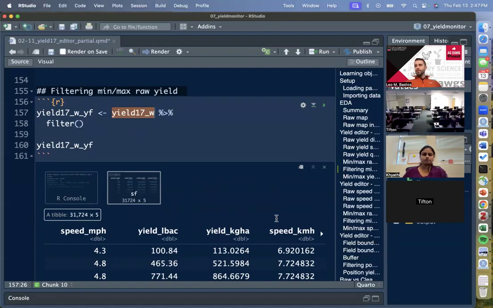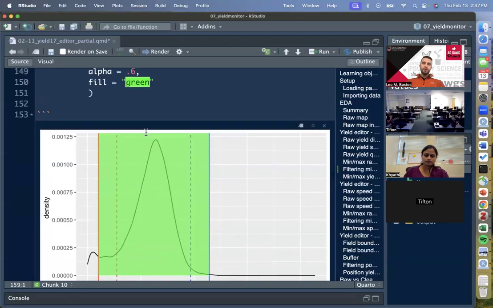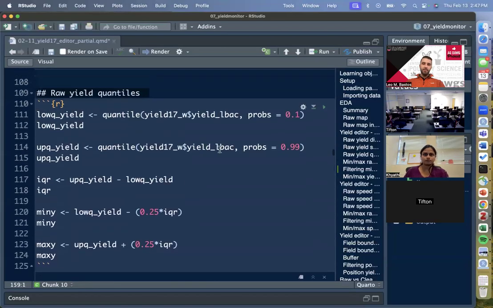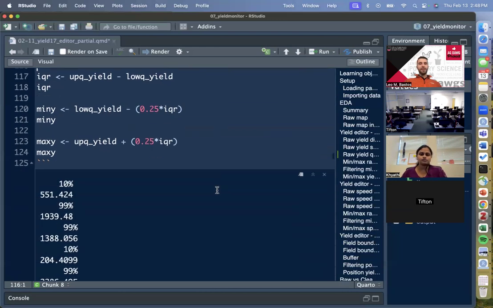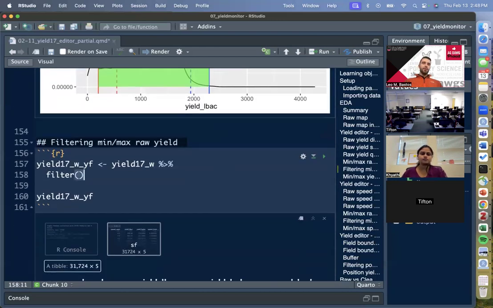So the column we want to use here is yield in pounds per acre, right? That is the one that we used up here when we're determining the thresholds. So you cannot do here on the threshold determining pounds per acre, and then on our filtering use kilograms per hectare, right? It's not going to work. You have to keep the same variable. So Luke was saying if yield is equal to or greater than which value? Which object? Min y. Min y, right?